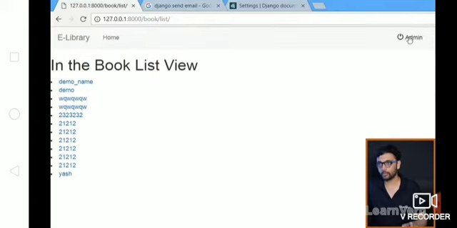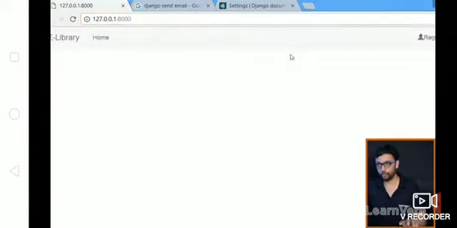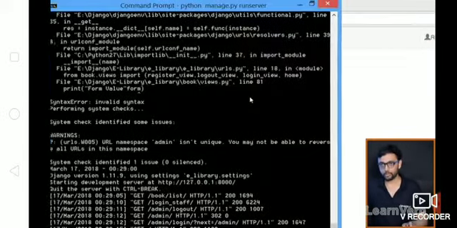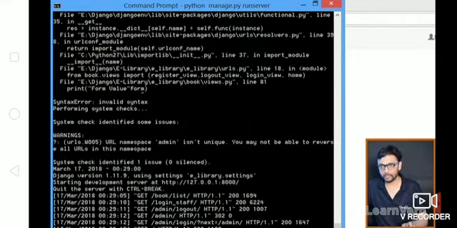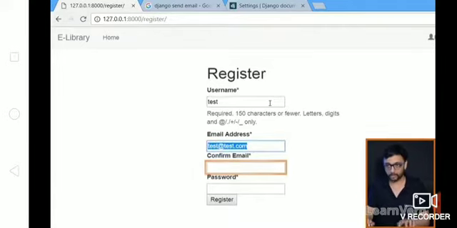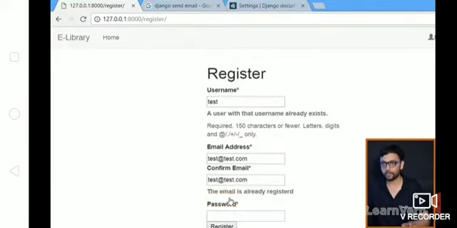Go to the admin, log out, and go to the home view, register. Test email address, test@test.com, confirm email, just copy and paste over here, and password. Register.